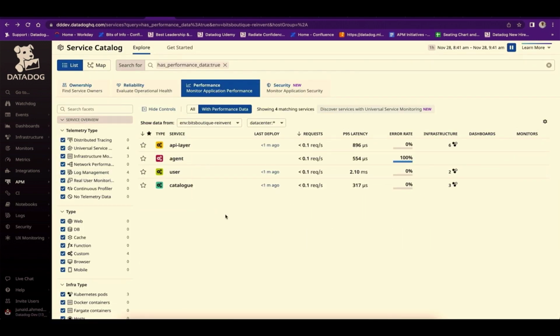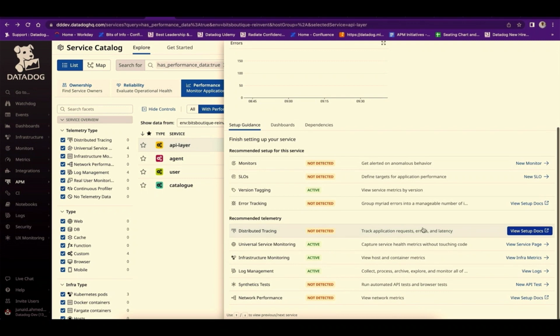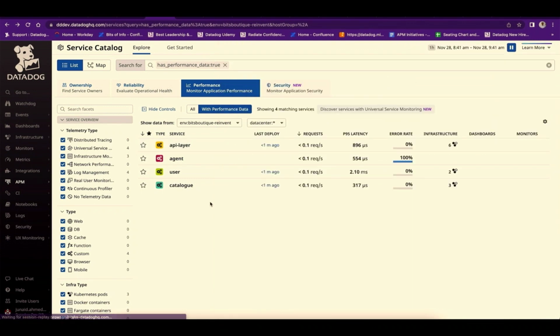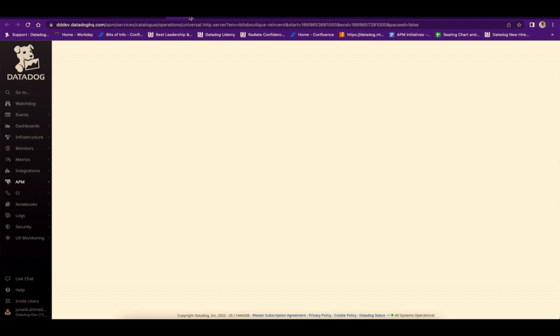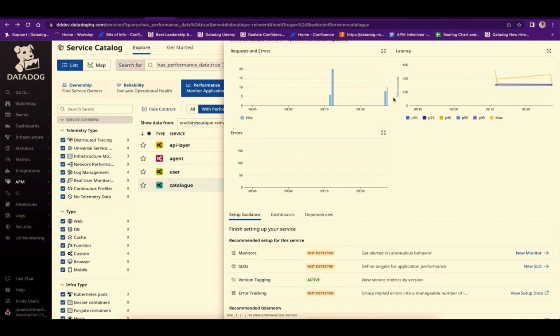And now, through all of this, we are able to discover the services running on those pods. These services were not there, they were just discovered literally a minute ago. And you got that with no changes to the code, literally just deploying the agent and discovering all of them. And each one of these has the basic metrics being plugged in. The bar that you're seeing on the right is just what we found. The earlier bar is from a different demo setup that we were doing while we were recording this, but it's getting you the metrics, it's getting you the RED metrics information, it's connecting to the traces as well later on down the road, and all the information is available.